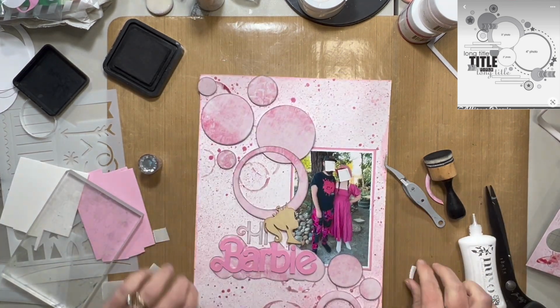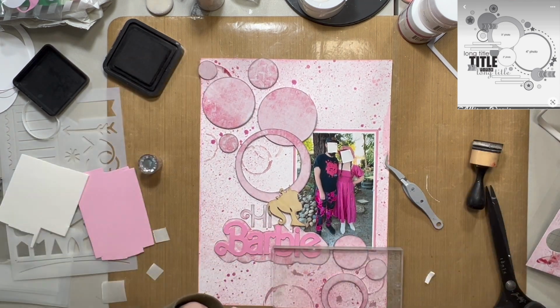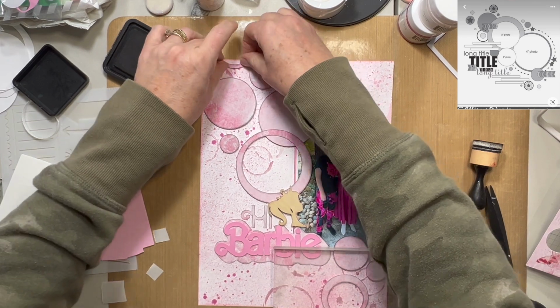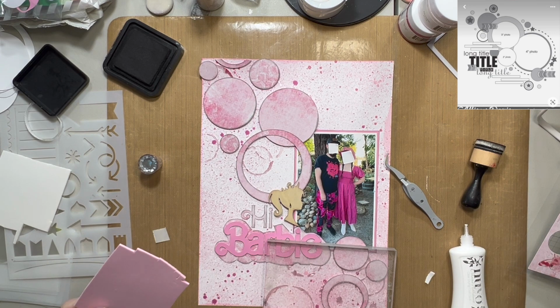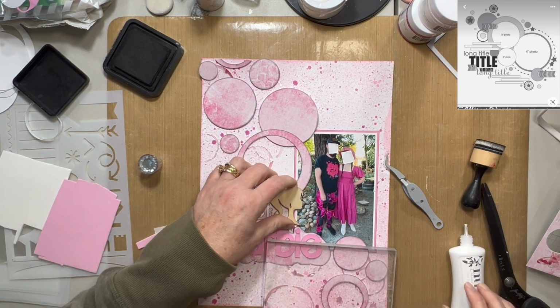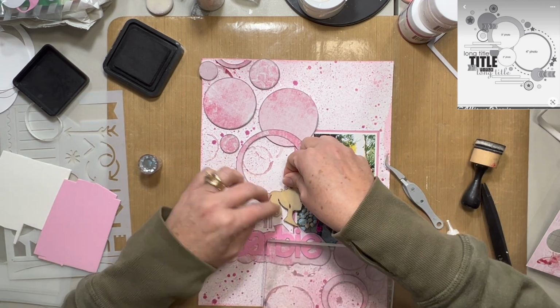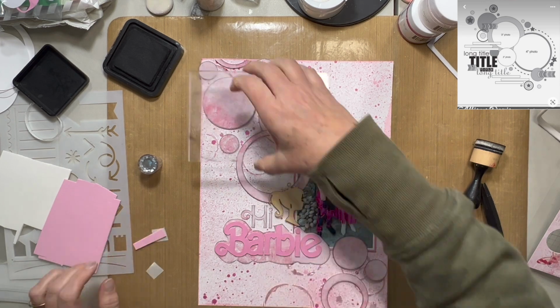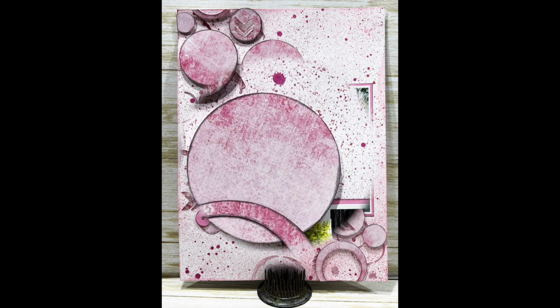Now, I did pop a couple of these circles up onto some foam tape to give some added dimension. The actual word Barbie is popped up onto foam as well to give a little bit of extra pop. And then I did add back the centers to the B, the A, the small b, and the E, just so that there's no void in the center of them. The Barbie head is also popped up onto some foam because that big circle is on foam, so I put a little foam under her neck to support her.